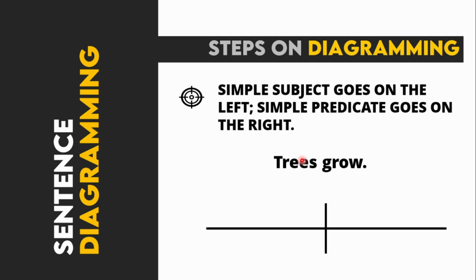It's what I've said earlier. The subject goes onto the left side of your screen. And of course, the word grow, which is a verb, goes onto the right side of the vertical line. So as you can see right now, the sentence is already divided into two parts, the subject and the predicate. Now that is just not yet the fun part. The fun part will be the next slides.